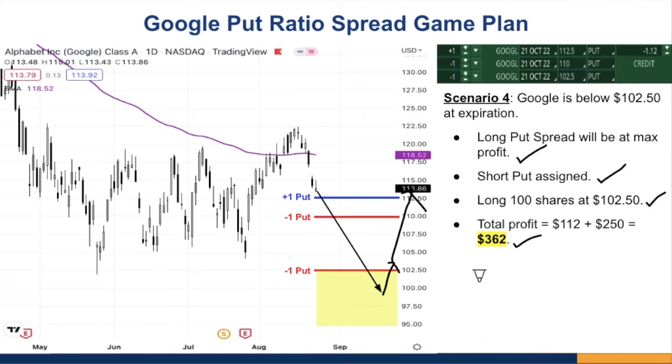All right, so this is the game plan I have when I put on my put ratio spread. When you put on your put ratio spread as well, you want to map out all the different scenarios so you know exactly what to do even before the market gets to the different scenarios. Many times there are a lot of traders that do come and ask, what's going to happen if the market goes below here? What do I do? What should I do? All this has to be planned out even before you place the trade. So the moment you place this trade, you receive this credit. At this point, it's all going to be mechanical. You're just going to execute the plan according to what you have planned out for the different scenarios.